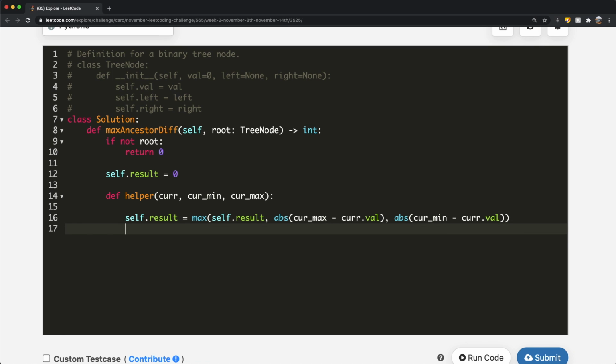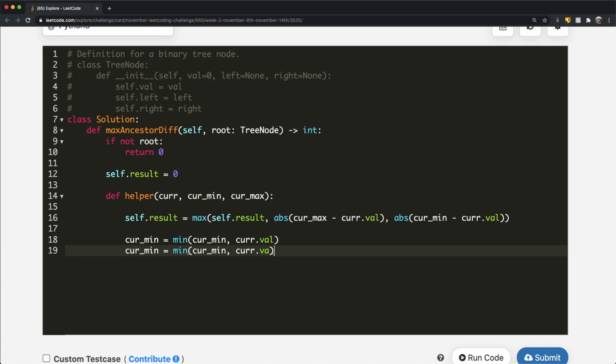So now we need to update the max and minimums for that specific root node. Okay, so to do that, what we're going to do is we're going to update them. So current_min. So what is the current min over here going to be? So that over here is going to be the minimum between the old value, so current_min, that's the old value, and the current node that we are on, since the current node could be a minimum. So to get that, we can just do current.val. So we take the minimum between those 2, and I'm pretty sure you guessed it, for the maximum, it's the exact same thing, except instead of minimum, you take the maximum. All right, so I'll just change that.